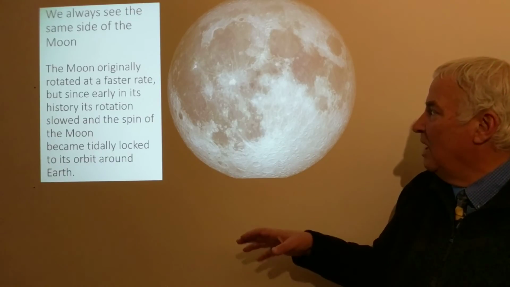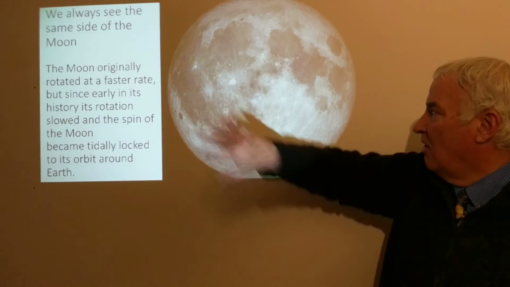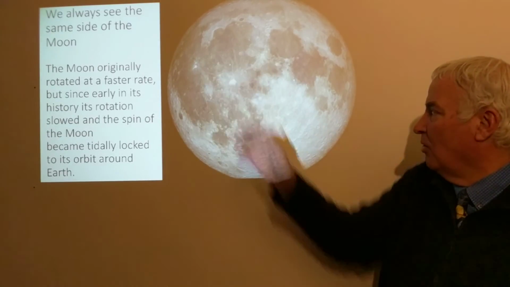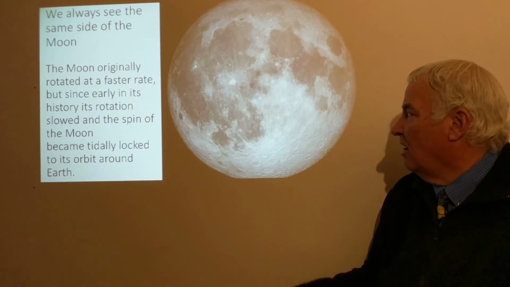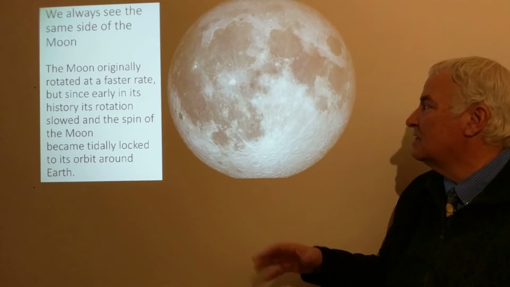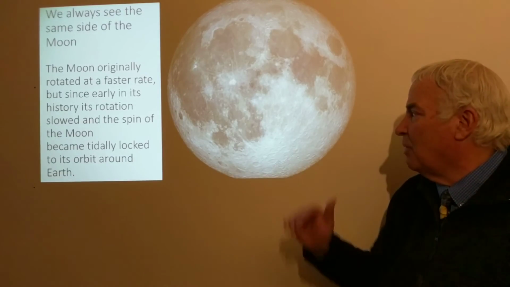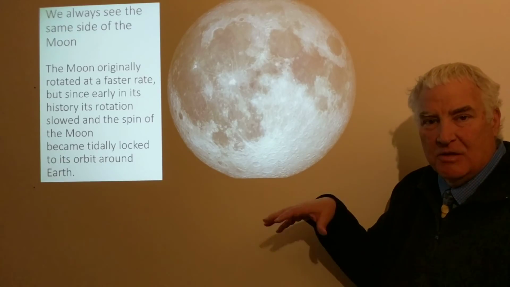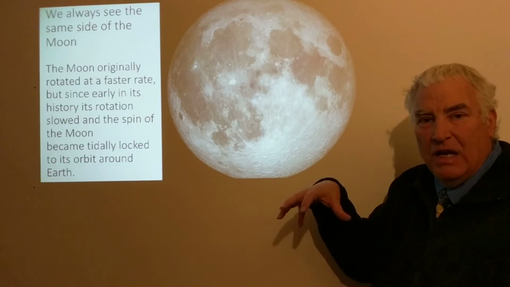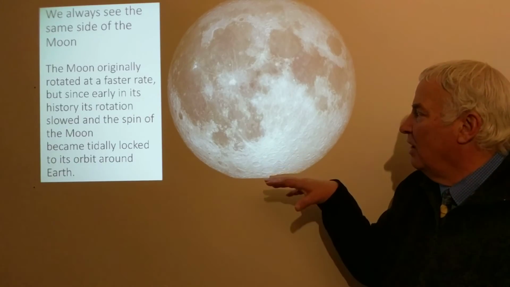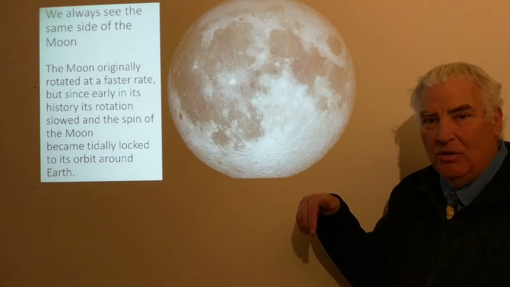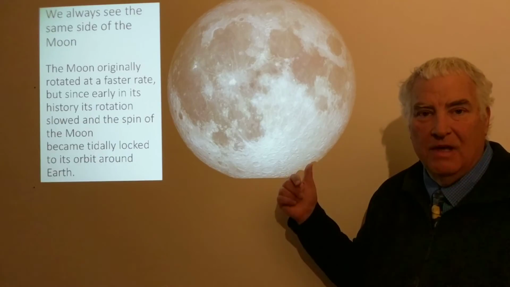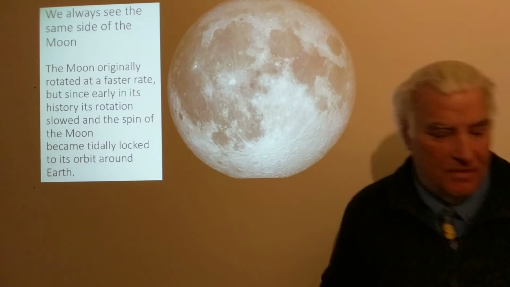And it's thought that maybe the darker areas are a site of impacts here that made the moon heavier on one side and caused the moon not to be symmetrical. And this, as well as its not perfectly circular orbit and these things, cause the tidal effects to be very strong, rotating the moon around so that the spin rate of the moon ended up being the same as the orbit of the moon around the Earth.